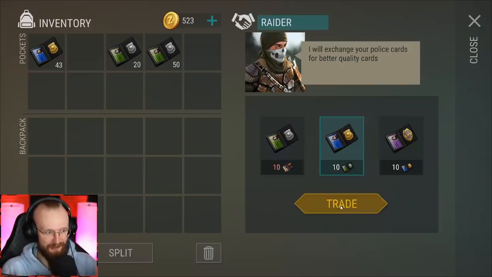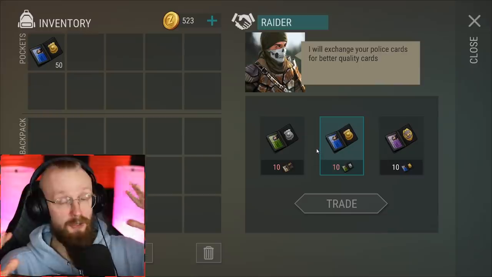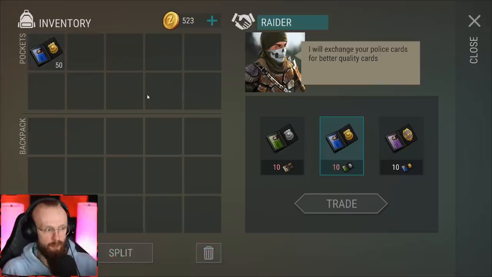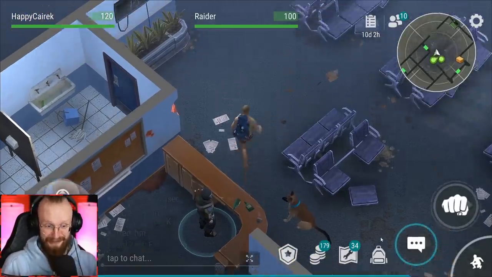So we're gonna exchange all of these green for blue. We have exactly 50 blue cards. So that's going to be exactly 100 guns. So it's already not worth it to exchange these 50 blue for 5 purple cards, because till this day, people are saying, Cyrek, purple cards are amazing. How are they amazing when I'm exchanging 100 guns for like 5 purple? But hey, we've done this. We've done it, baby.